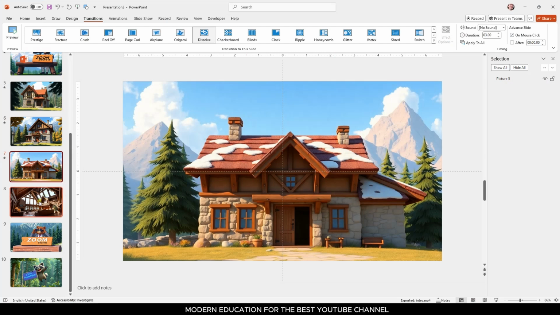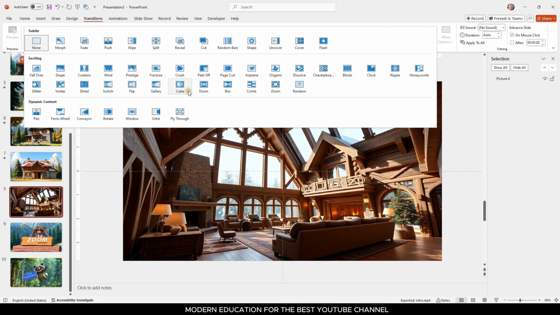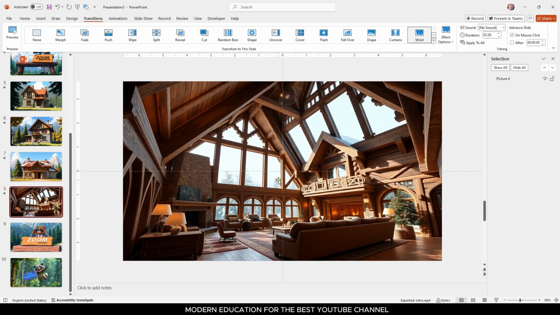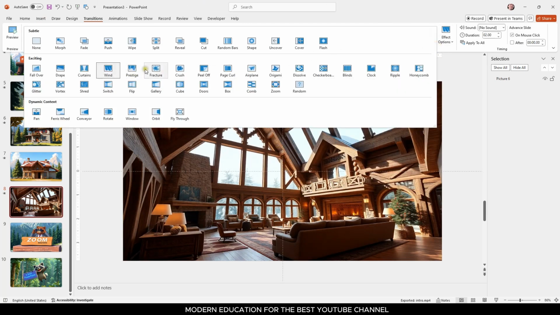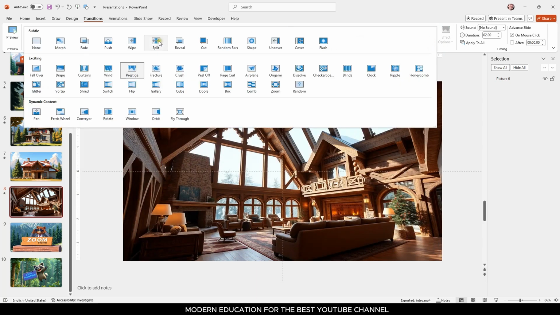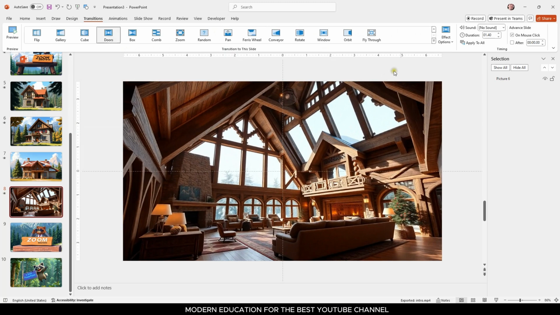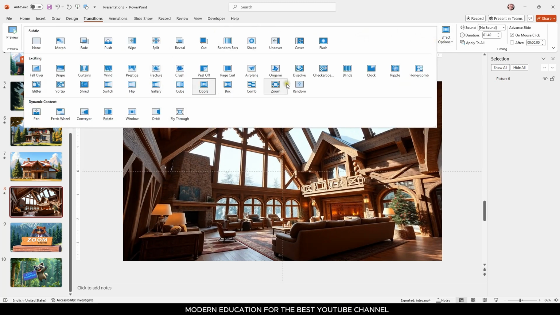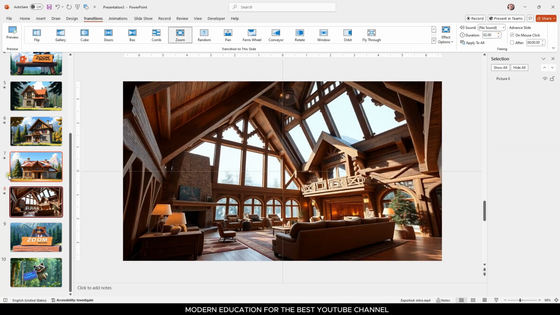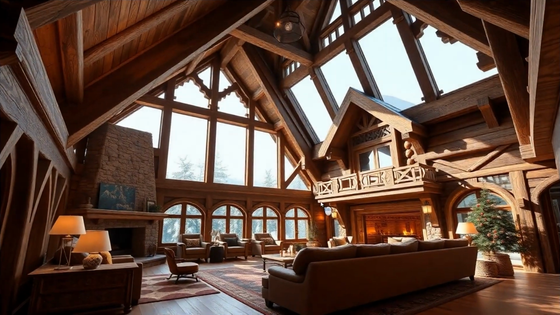Let's take some examples and put different transitions for the interior. If we put the wind transition, not so great. If we put the prestige transition, the same result. If we put the doors transition, then the result is so-so. And finally, if we apply the zoom transition, then the result for the moment might be acceptable, but in no case the best.